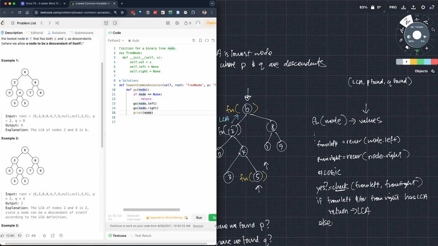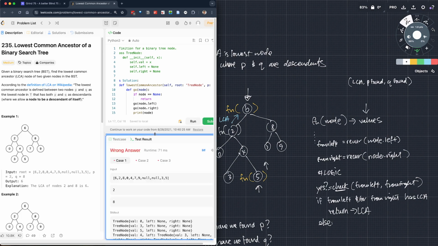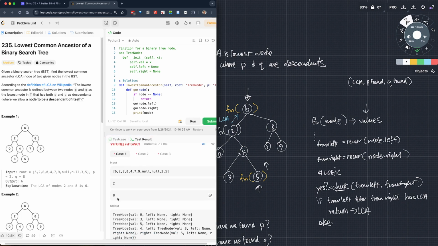And we're going to initially call this with the root. So if I run this, you would see these printed in order of this traversal. So here's your standard out.